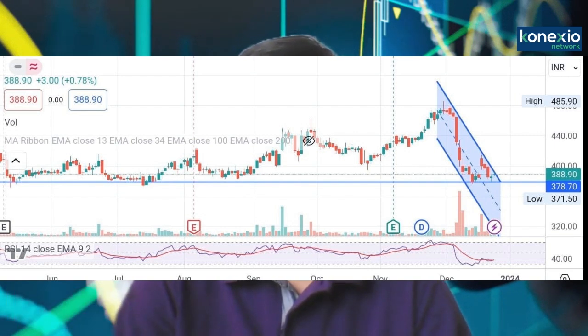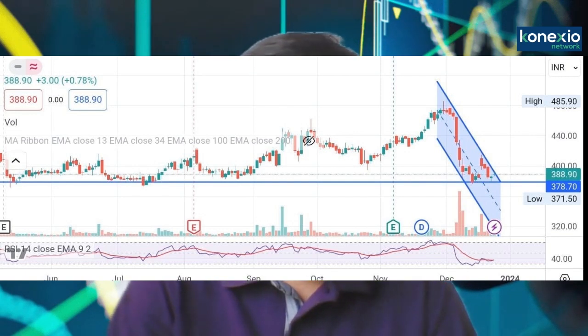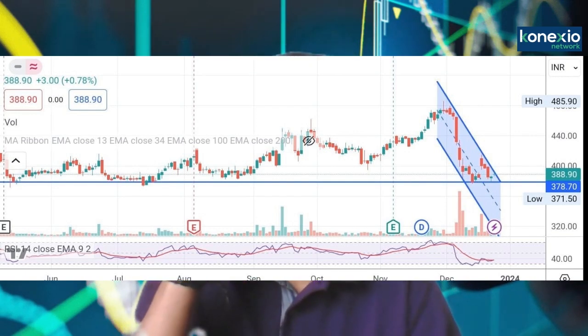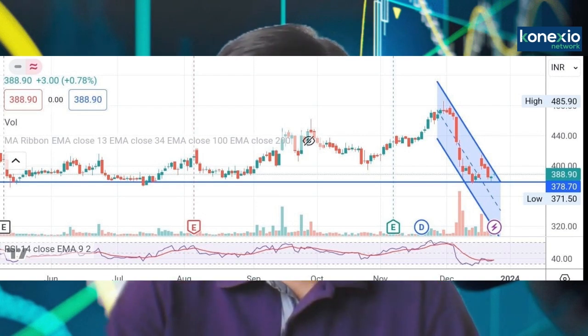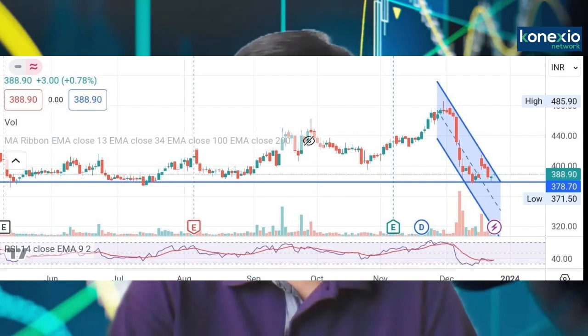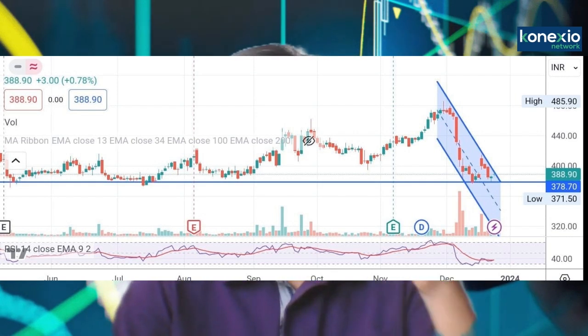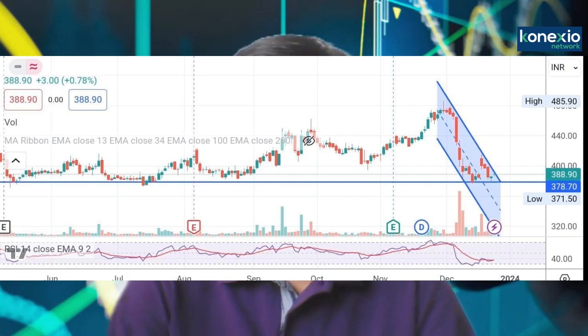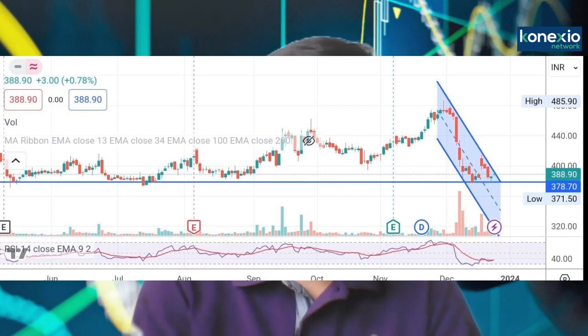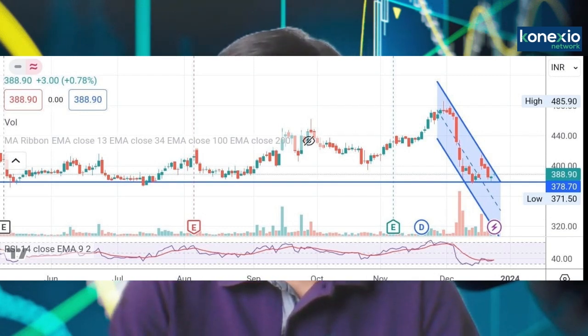You can see the RSI was also in oversold territory, and again it is placed with some positive signals. At least you can see a double bottom kind of pattern in Balrampur Chini. The stock is in oversold territory, and definitely we might see a technical pullback. This could be a slightly high risk trade, because currently the sugar segment as a whole is in the news. But looking at this particular pattern, we feel that the stock is on the verge of a downward falling channel breakout.